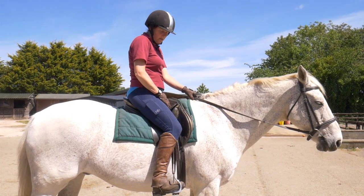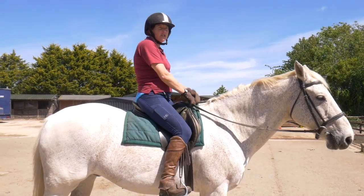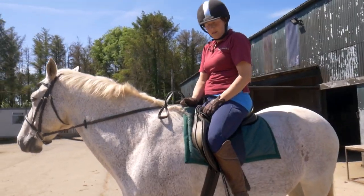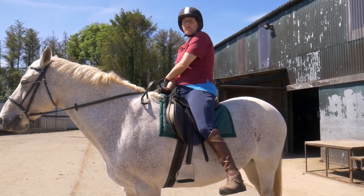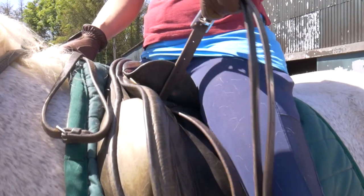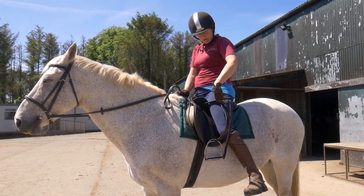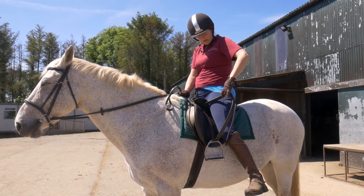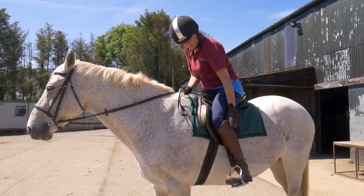Okay. And then on the other side, I'll show you how to do it the cheats way. Okay, so this time I'm going to take my foot out. It's important that you keep your other foot in the stirrup while you do this. Pull the buckle up. Adjust it. We're going down, pull the back strap down, and then put your foot back in.